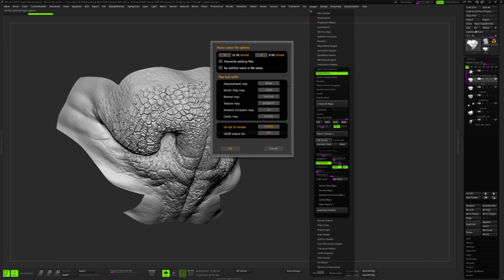So for this reason, what I did before was to name my file disp. So it will be named disp.zdisp for ZBrush displacement, .1001 for the UDIM tag, .exr.